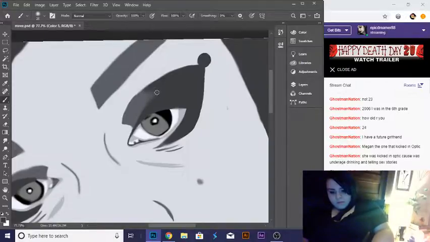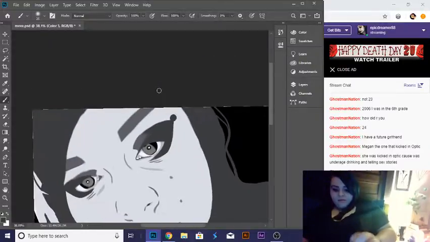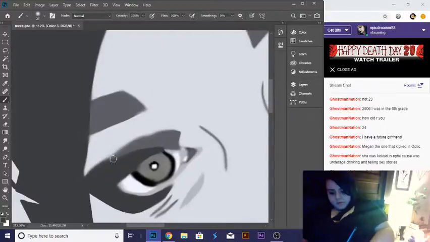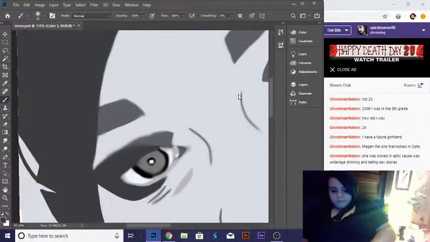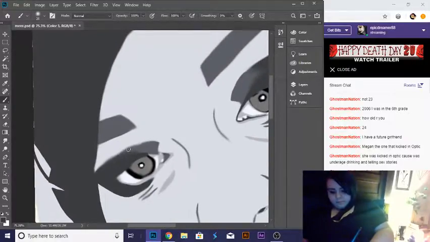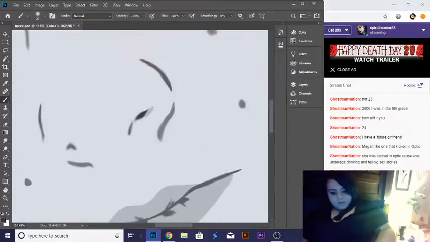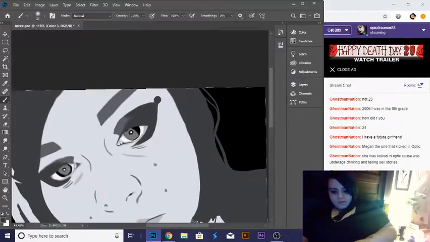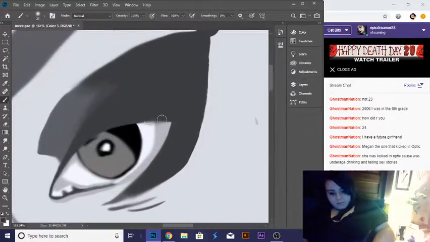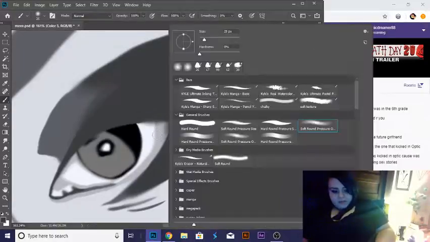I'm not going to do it too much with the colors of the eye because I feel like it looks cool with some sharpness of color. Definitely need to do it over here. Oops, stop it. Come back to this part. Let's make this brush smaller.